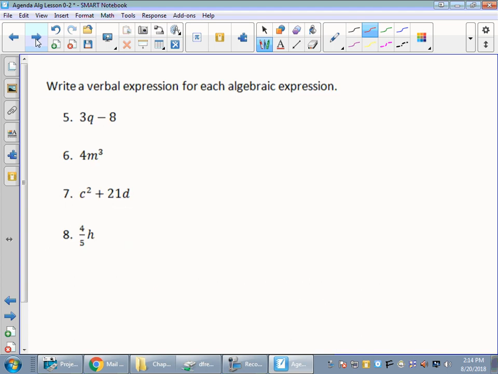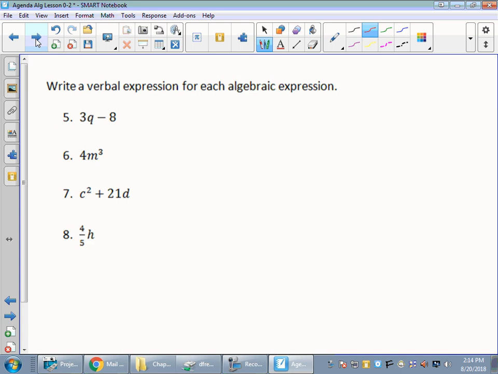All right. So now the vice versa part. We're actually going to take these algebraic expressions and turn them into verbal answers. Turn them into verbal writing. So you actually do a little bit of writing in these assignments, but it shouldn't be that bad. So let's just do one of these, and then you can do the rest to get practice on them, but I'll do one of them with you.